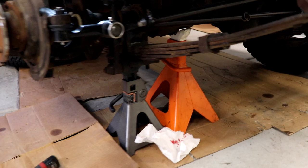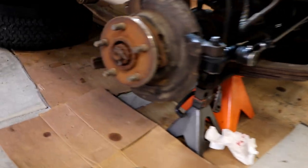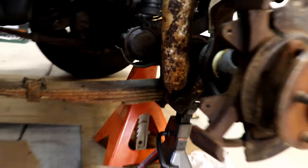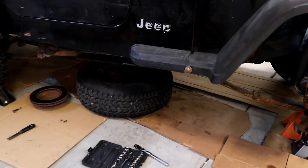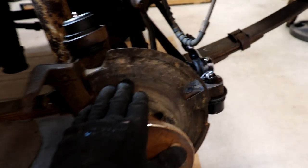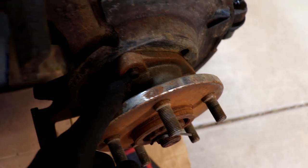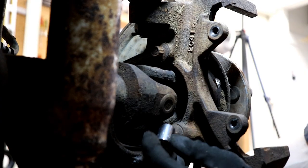I should also point out that I'm actually using two jack stands. I like the idea of having more than one fail-safe because we are going to be crawling underneath the vehicle to get to the shift motor housing, and the last thing you want is for your Jeep to fall down on you. I also throw the tire under there — people have been crushed under cars. Now we're going to take the hub and axle shaft and guard off all as one unit. There are three bolts — one right here, one down underneath, and one on the other side.